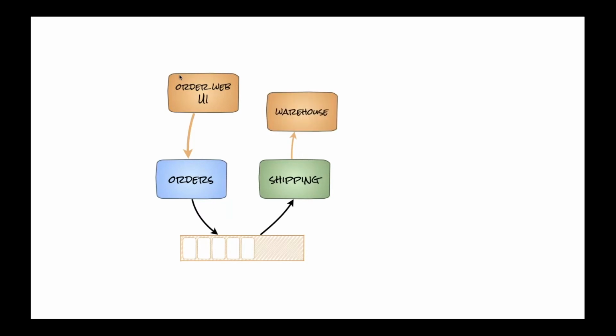Maybe it's some mainframe or some unpleasant system that someone has to write code to talk to. That's okay. That shipping service consumes that message and does that, and now the warehouse knows it has things to do. Obviously, that's not a complete story though, because for example, the shipping service is going to need an address, and maybe that address doesn't come with the order object.